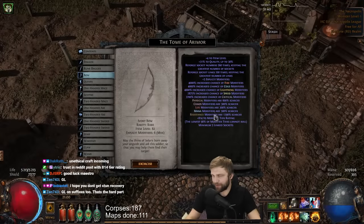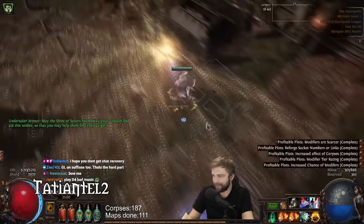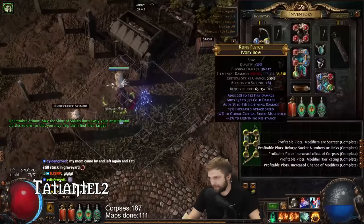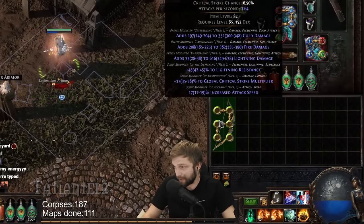All right, these modifiers are insane. I gathered insane amount of corpses, 88 corpses for the big ball crafts and ruthless, SFHC, by the way, and ivory ball. Here's the results. Let's go. Oh my god. Triple G1 attack speed. Whoa. Tier 2 lightning res.